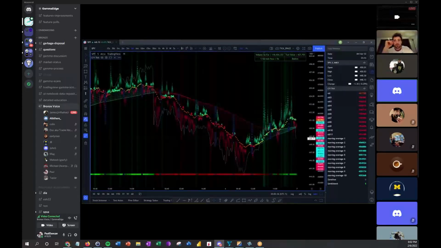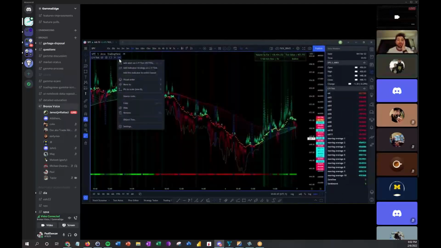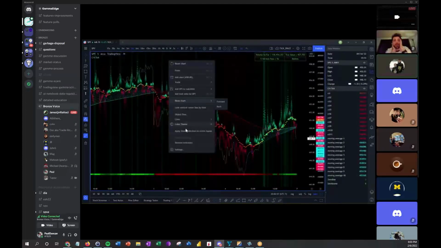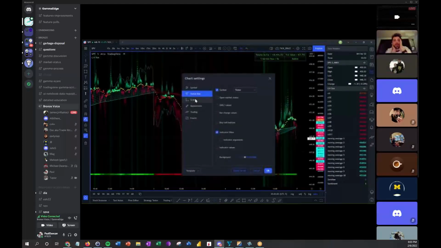Okay, let me blow this up real quick, because I'm trying to replicate it on my TradingView as you were speaking. Oh, that's your indicator status. Okay, I know what you're talking about. So right here, CV tick, right? No, it's just your general chart settings. These are preference settings on how you display your indicators. So right-click your chart, go to settings, and then status line. I just display the ticker, and then I turn all the other values off.